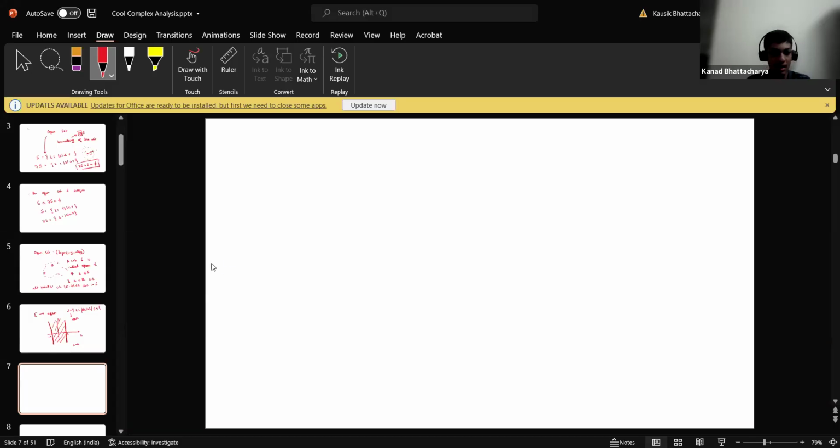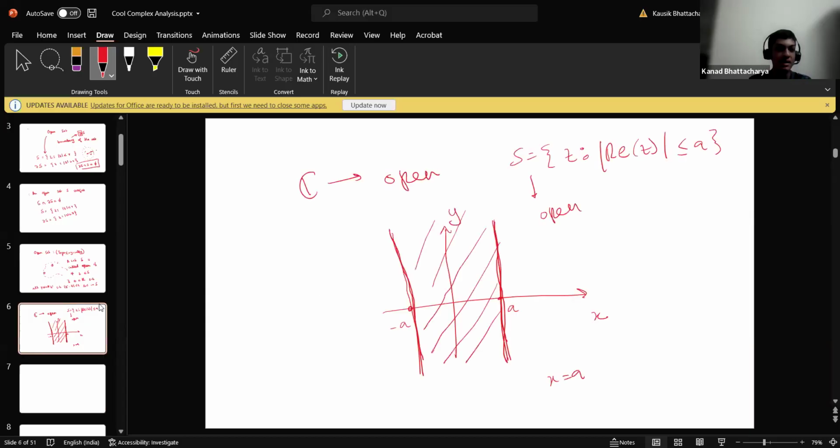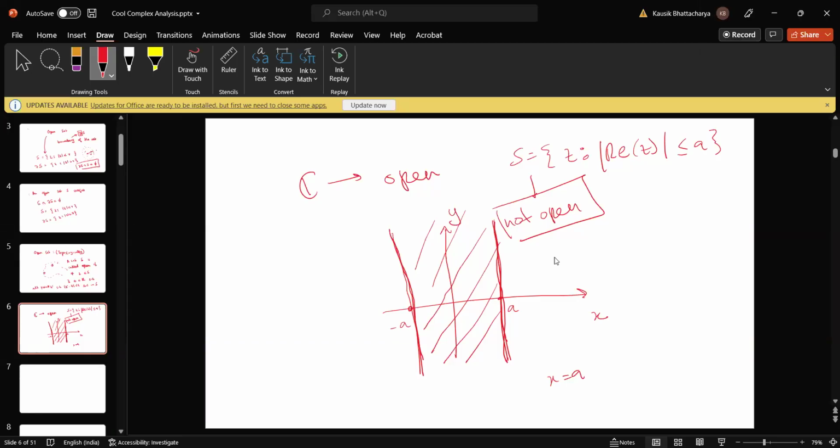You can talk to me about this in class, but basically the point is that infinite sets can be not open. I should write not open here. Why did I write open? This is a not open set. So infinite sets can be both open and closed. Infinite and open do not have any fundamental relation. It can be infinite and open, it can be infinite and closed. Some open sets can be finite also. Yes, like I gave the example here, right?